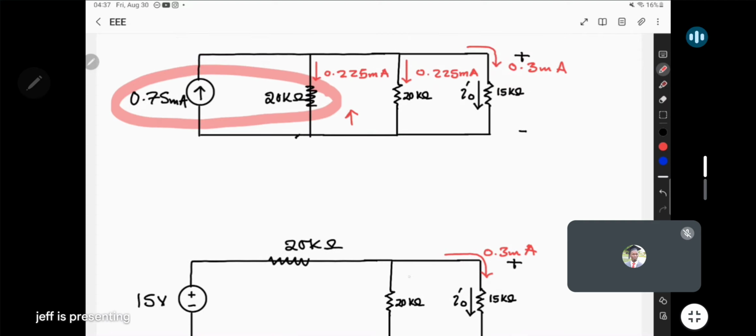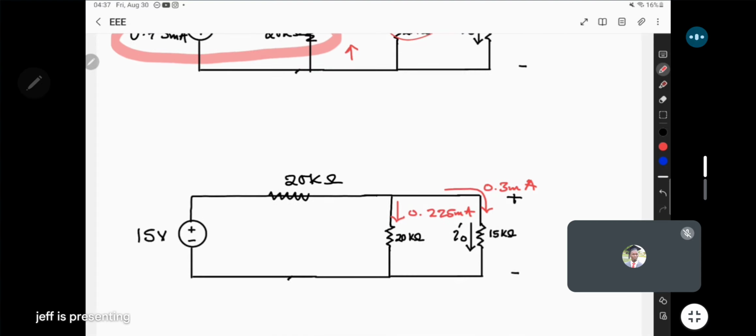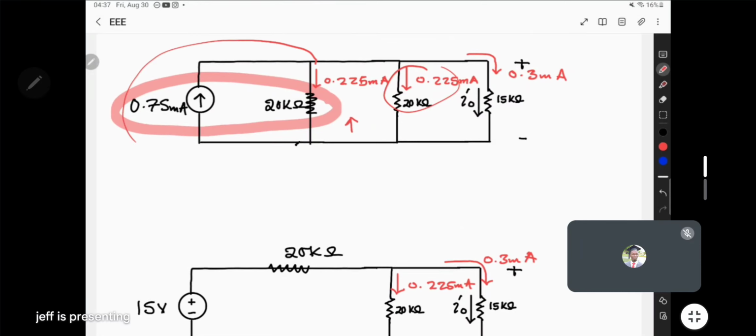But what doesn't change also is the fact that the current going this side, which is this one here, is still 0.225 milliamps. So this fact doesn't change. But this here, how much will be the current that will be coming towards this junction? Don't make a mistake of getting this 0.225. That's not the current there. The current that will be going towards this point here will be the current that adds up to give you this and this. So if you use Kirchhoff's current law here, you understand how much current was approaching this junction.